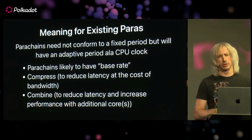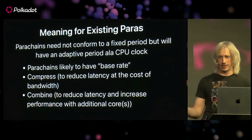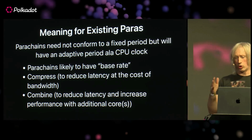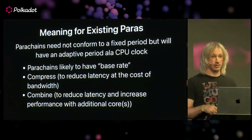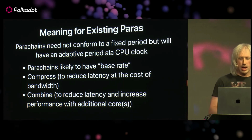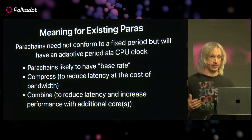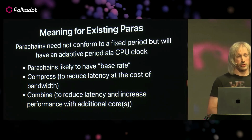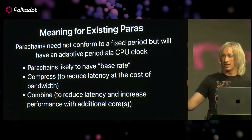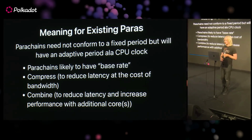But in the future, it's much more likely that parachains, I think, will be more agile in terms of how often they produce blocks. It could easily be that a parachain shares a core with 1 or 2 other parachains, having a block every 12 seconds or 18 seconds. And then, if and when the transaction throughput of the parachain requires it, the parachain automatically goes to the instantaneous market, or perhaps even an OTC market that exists on some enterprising parachain somewhere, to purchase additional core time.